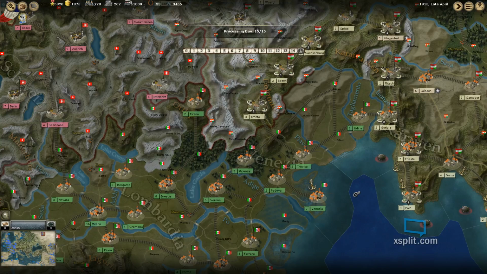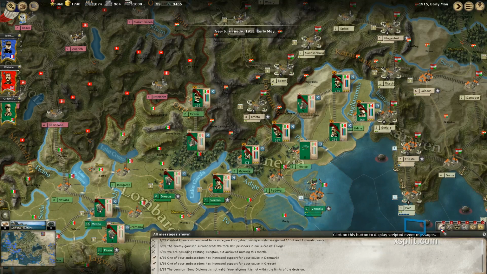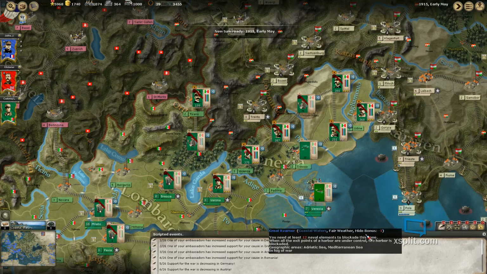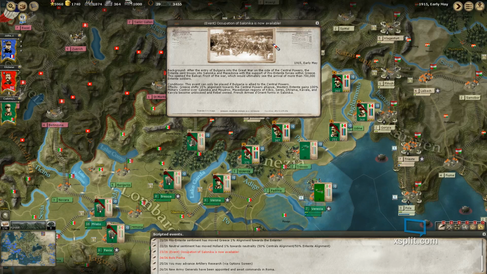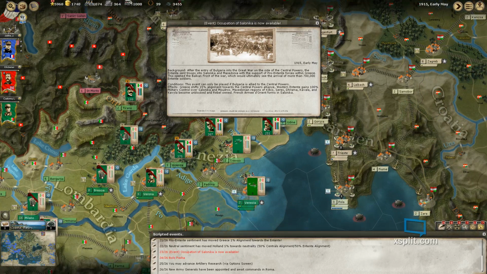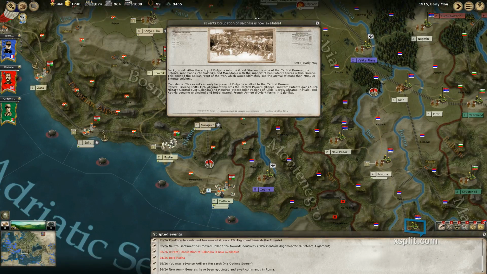So day 15 of 15. Let's take a look. All right, let's see. Event: Occupation of Salonika is now available. And that, I have mentioned to you before, is in Greece.